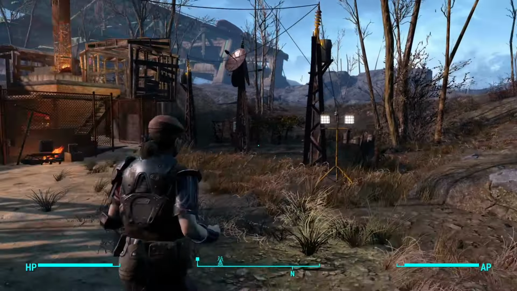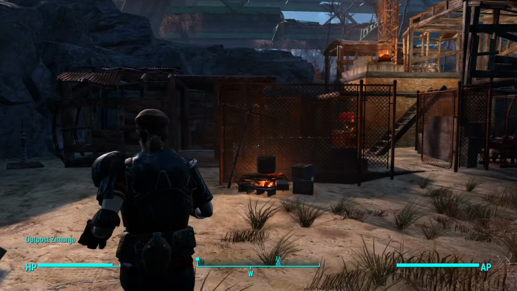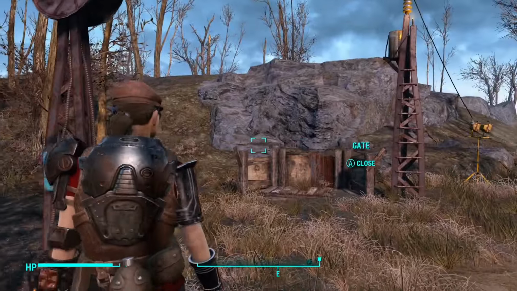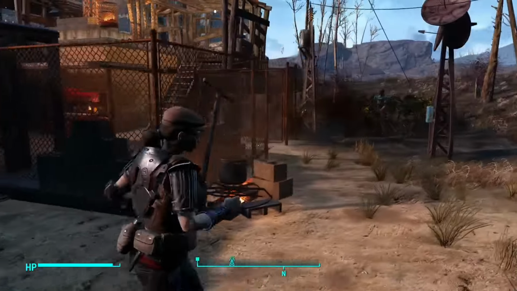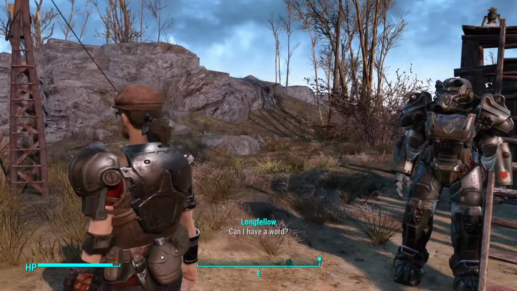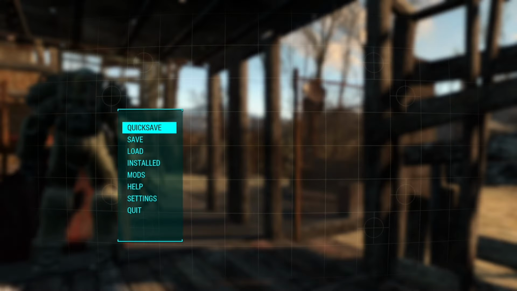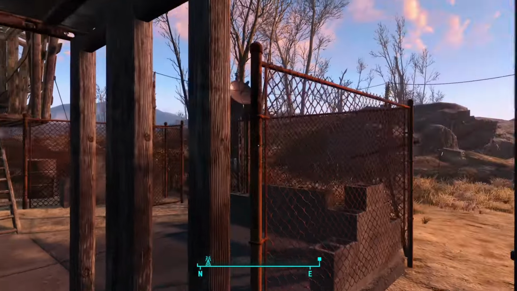Anyway, we're here now, so I can tell you what I want to do here. And that was not expected. But anyway, like I was saying, I do have a bit of a history with Outpost Zimonja. The first time that I ever got the Benevolent Leader achievement, I got it here, and I did it a really weird way. The only way that I could find at the time was really expensive.